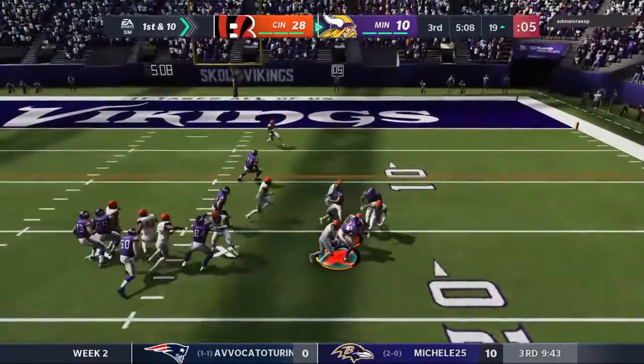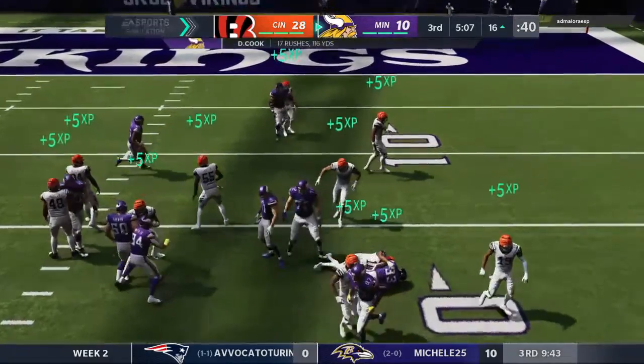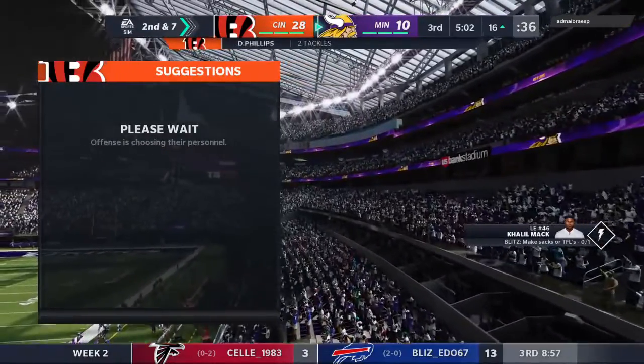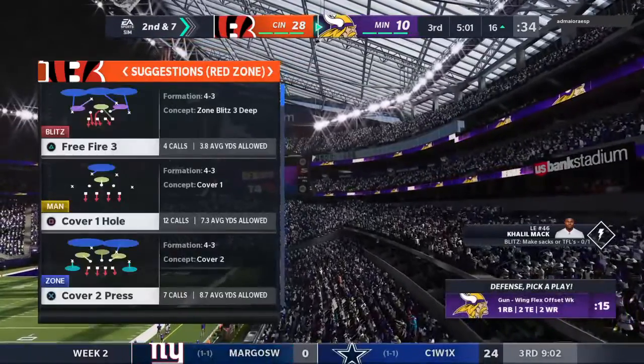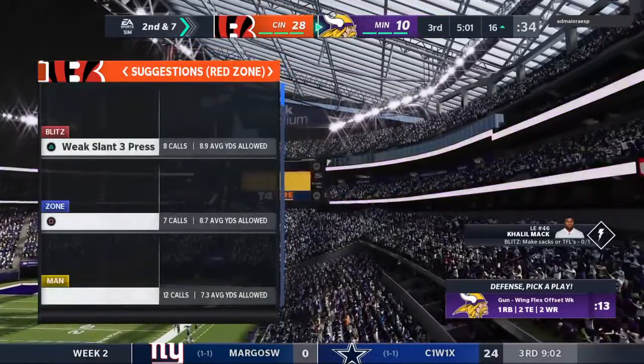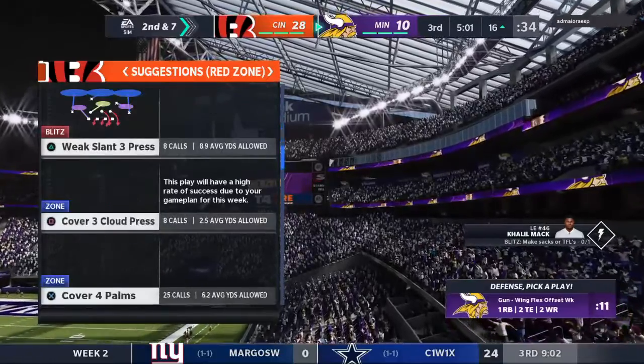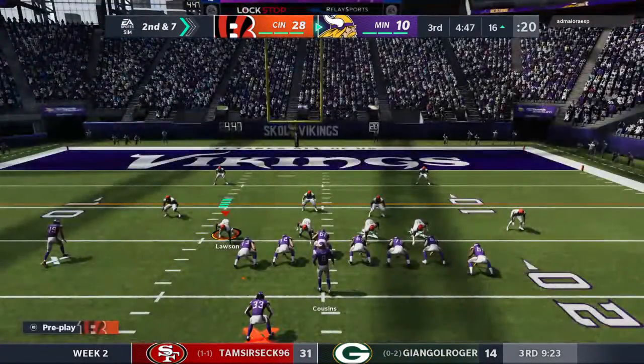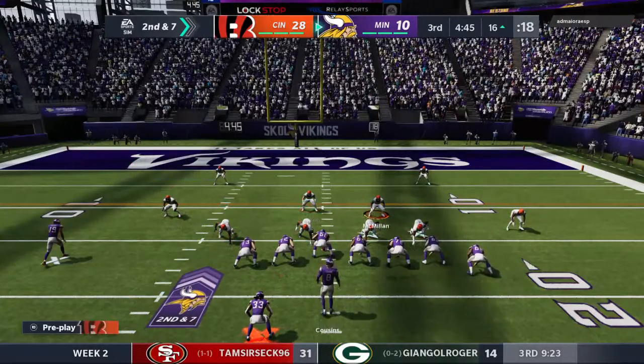On the carry, it's Cook. He'll get forward for 3 down to the 16-yard line. Cousins hands. He's had success on this drive, but not on this play. Finally, they bowed up defensively. I think they were determined not to let him take it pretty much all the way down the field. Yeah, it looks like they handled their run responsibilities correctly this time. What we call run fits, everyone was in the right place.